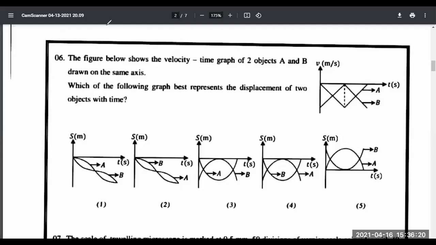To avoid any confusion, I'm going to draw over A in one color. Then B will be in black color. So this is A. Now talking about A, what is this part? What is the meaning of this part? The graph is going down from 0.